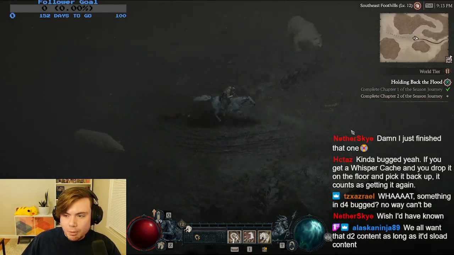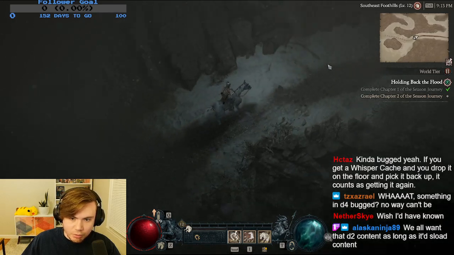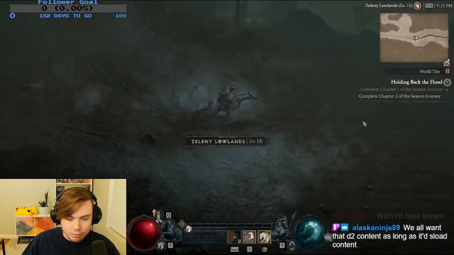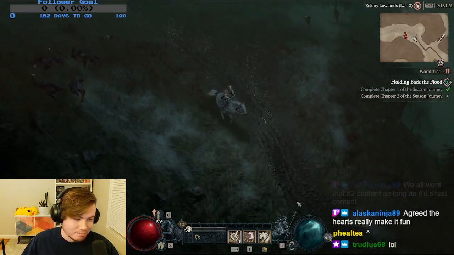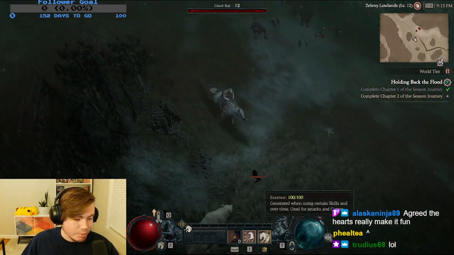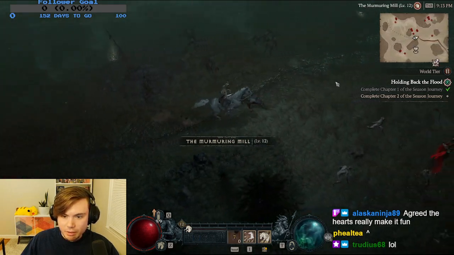It was getting to the point, playing as a Barbarian, that I was no longer having fun getting into fights, and I was wanting to avoid fights. That's how I knew I didn't want to play a Barbarian anymore, when I don't want to fight things and I just want to run past them. The hearts really make it fun. The hearts are really cool. I really like the ideas that they've done with the hearts.